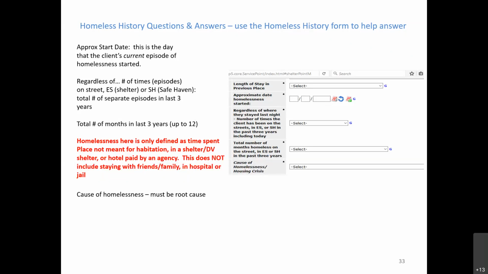Okay? So when you're doing the homeless history form, put all the places they've been for the last 3 years. And I don't mean every single different friend's house, but if there's a window where they were with friends, then you put that down. They were with different friends from April till June of 2020. And then they were on the street. That's a new row on the homeless history form. Okay? So that's the answer that goes in here. So these answers have to match the homeless history form. And they have to match the answer above, of where the client was staying before they got to you and for how long. So all of this has to come together to match.